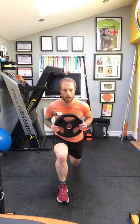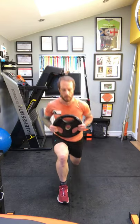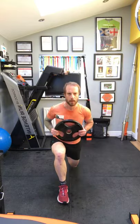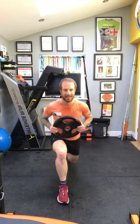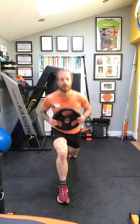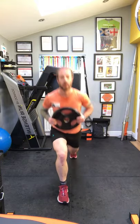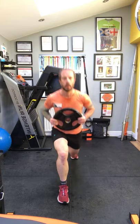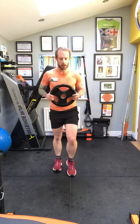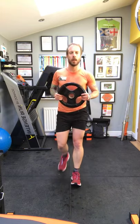3, 2, 1. Come back, drive up. 1, 2, 3, 4, 5, 6, 7, 8, 9, 10. Good. Switch legs. Straight into it. 3, 2, 1.